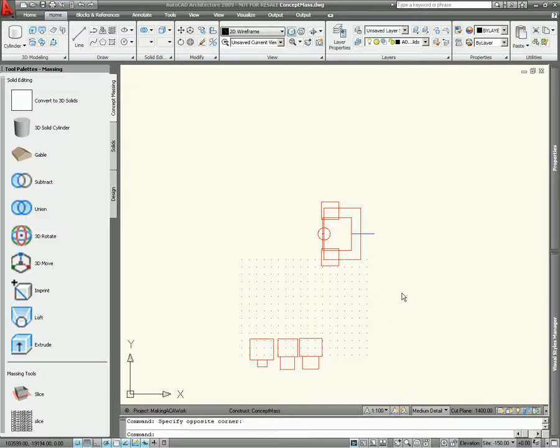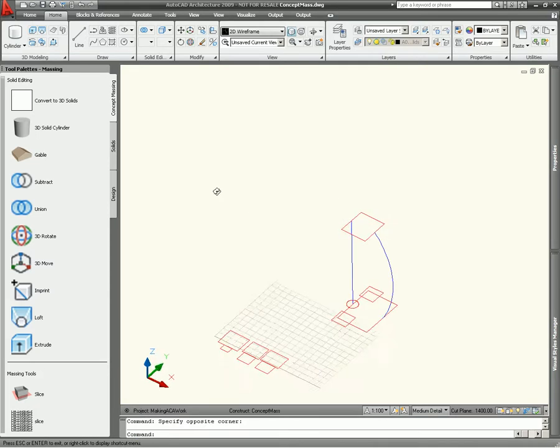Welcome to AutoCAD Architecture. In this session we're going to have a look at concept mass modelling using AutoCAD Architecture, AC Mass Elements and AutoCAD Solids. Now you can see I've configured my workspace to show me the ribbon, and I've set up the 3D home view of that, and I've also created my own tool palette with the massing tools that I generally use when I'm doing conceptual design.